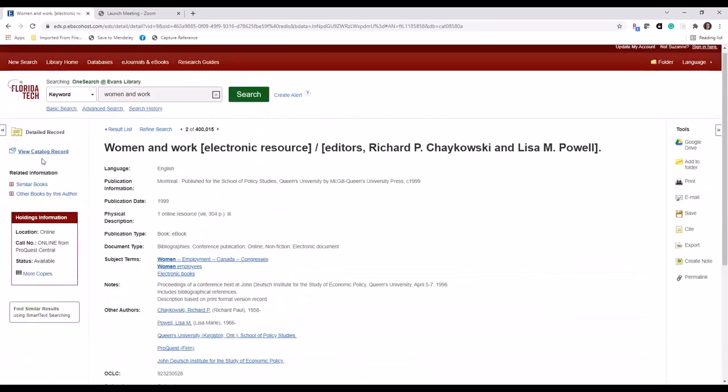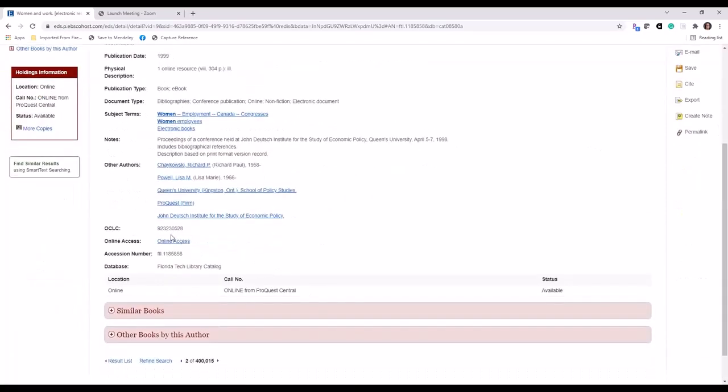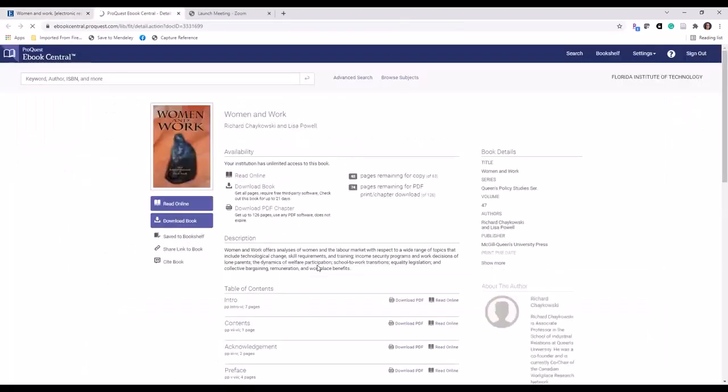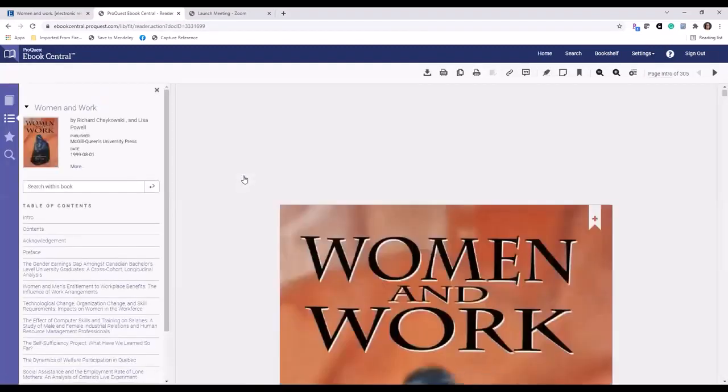If you notice, there's not any way over here to open it or to view it, but in this area, you can see online access, and you just click the link online access to get to the book itself. We have options for reading it online, downloading the entire book, or just downloading a PDF chapter. If you just want to read it online, click Read Online.